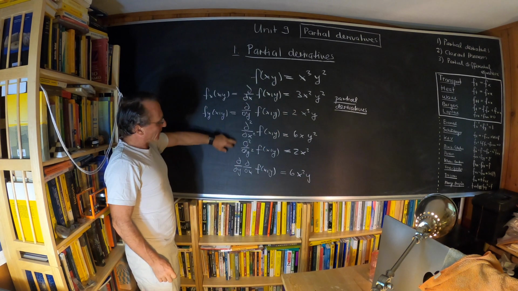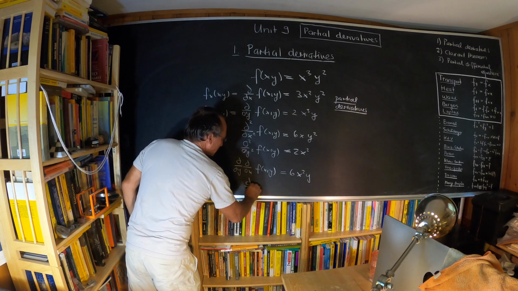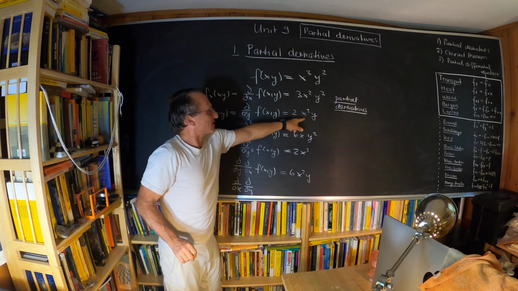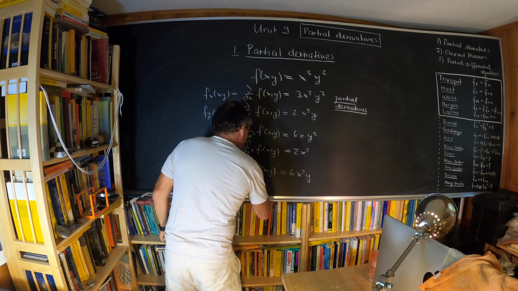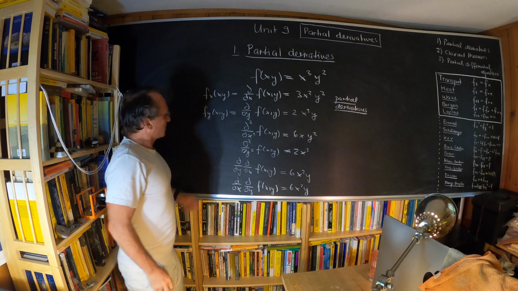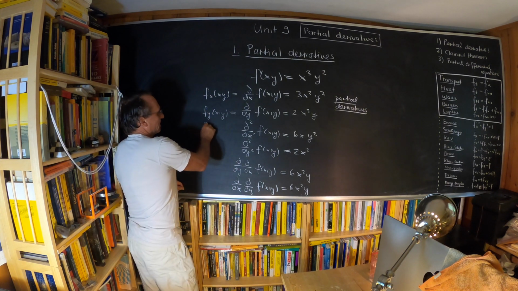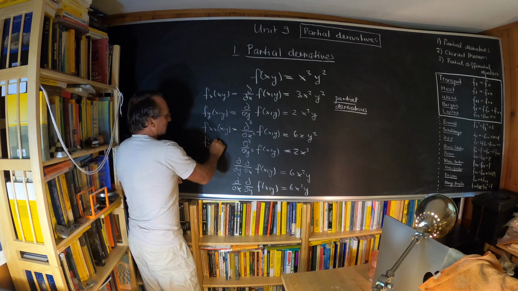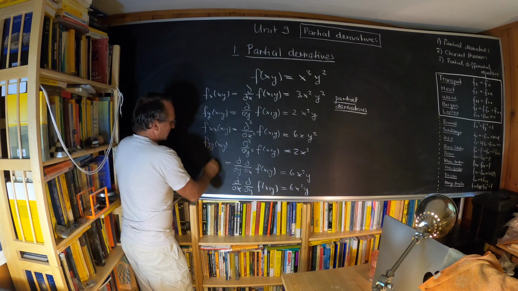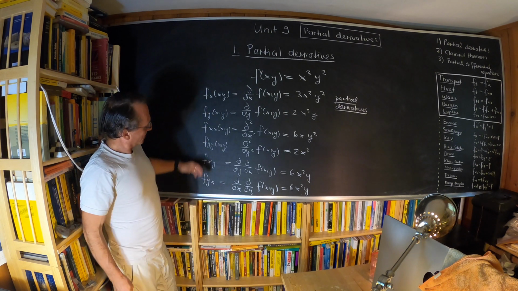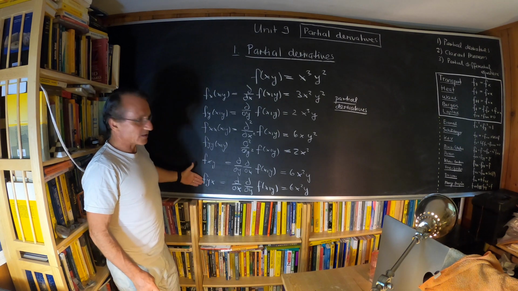But we can also go the other way around. We can take the derivative with respect to y first, and then the derivative with respect to x. So that's here, so that gives 6x squared y. Now also here we use abbreviations. We call this f_xx, we call this f_yy, we call this f first x and then y, f_xy, and this is f_yx. So these are second derivatives, and these are mixed derivatives.